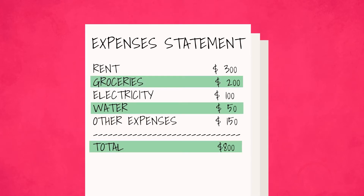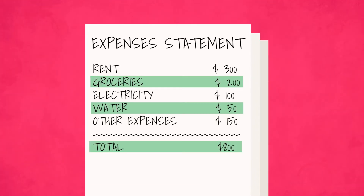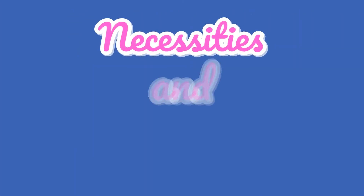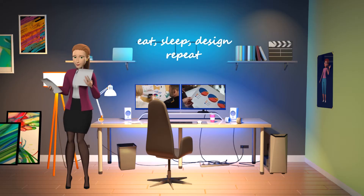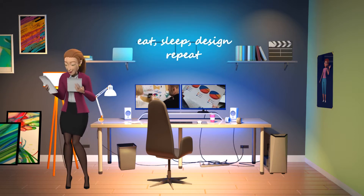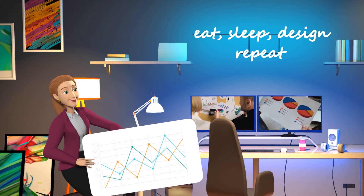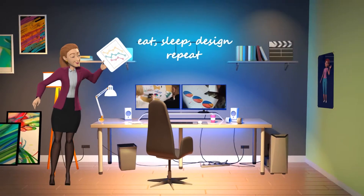Printing the statement and using a range of color highlighters or pens to highlight the different sorts of expenses is one technique to make things clearer. You may also categorize these expenses under necessities and wants on the accounts connected to your debit cards. If you want to use cash, it is imperative that you save all your receipts, since some banks will provide a graph or pie chart that categorizes your expenses and shows precisely where your money went.